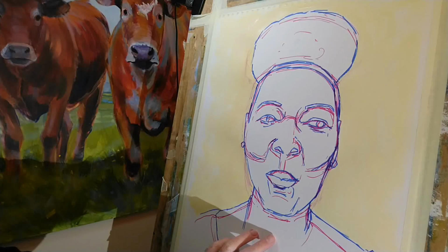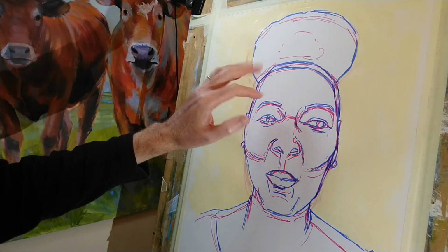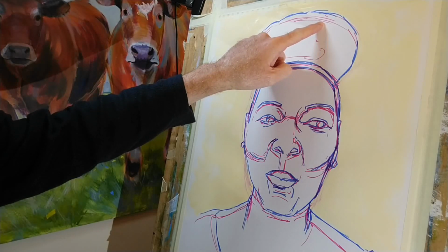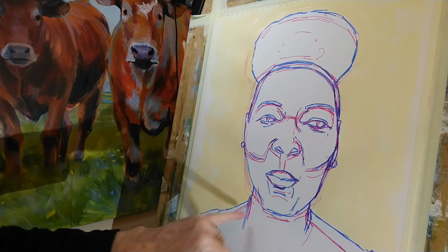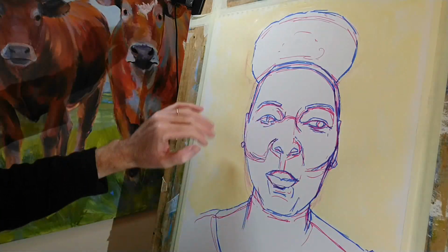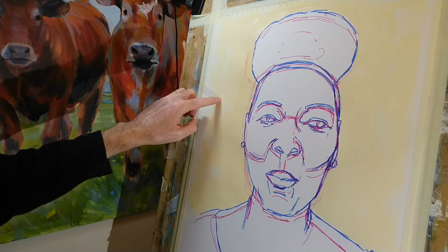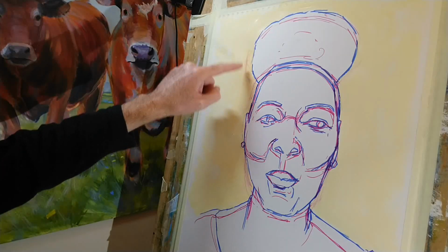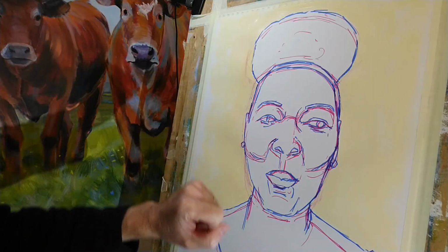So I've started out with some mixed media paper, and you can see I did a freehand sketch of Floella using this magenta watercolour marker pen. And then I've gone back around with a mid blue, making various corrections here and there. So the line work's pretty much done. And then what I've done for the background is a mixture of titanium white and cadmium yellow deep. And you can still see some of my first iteration lines here. And now I'm just going to get painting.